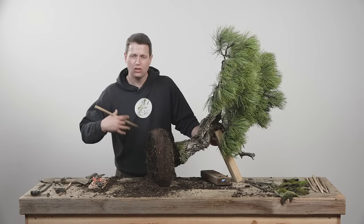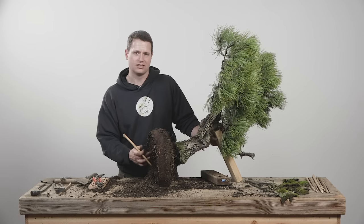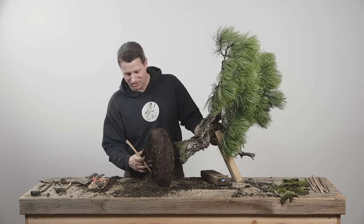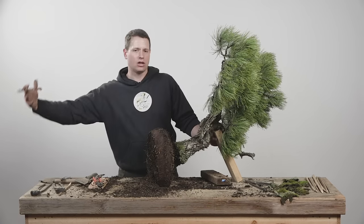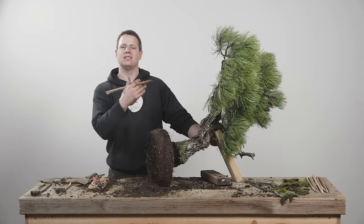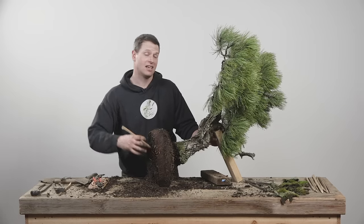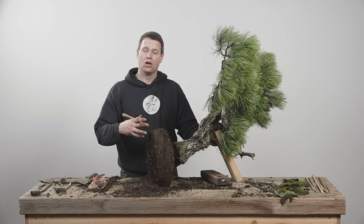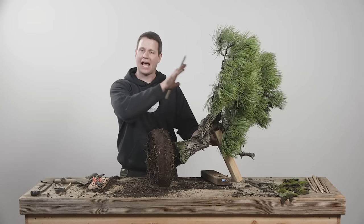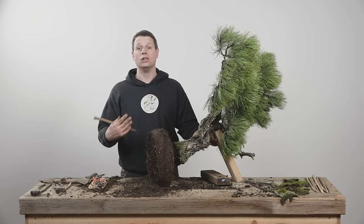So this is really the work that has to happen, because in that first repot, you can't take all of this out. You would never get that tree into a bonsai container, and any root you built outside of this area would be outside of the confines of the pot this tree will ever fit into. It's why we take this process and these steps to get to this point. So by cultivating this, now we replace this. Now in two repottings, we've completely rectified the root system, and it's the size that we want for the tree as the tree's been developing and accommodating the root system to be balanced in that relationship, right?